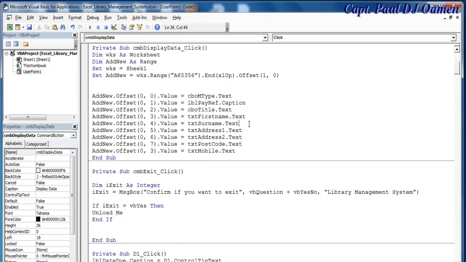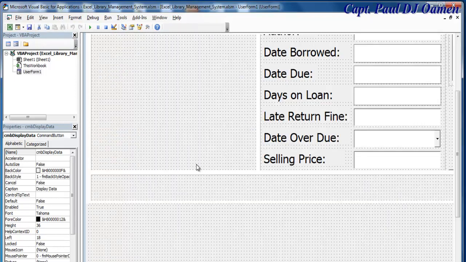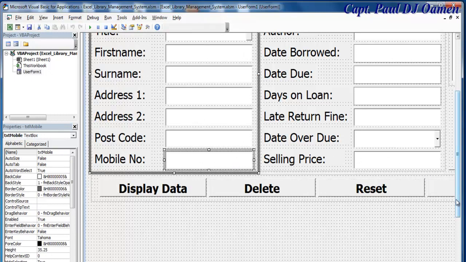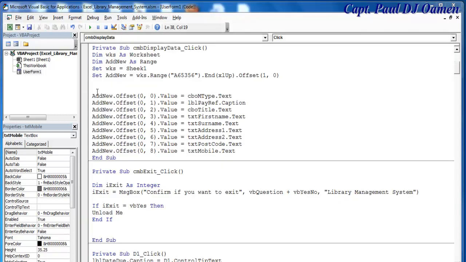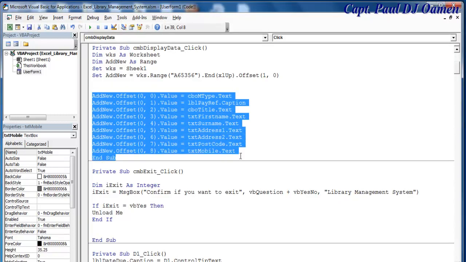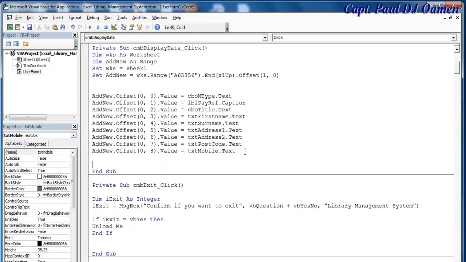There. Okay, so we need to repeat the same thing for these other ones here. So come right down here. Okay, for the others, I might as well just copy everything, just change the names around. There we go.